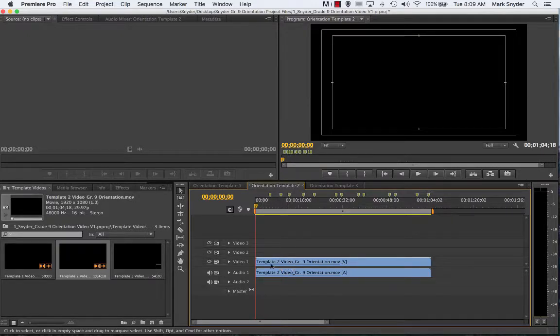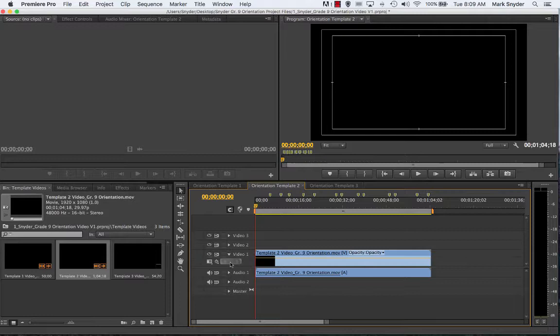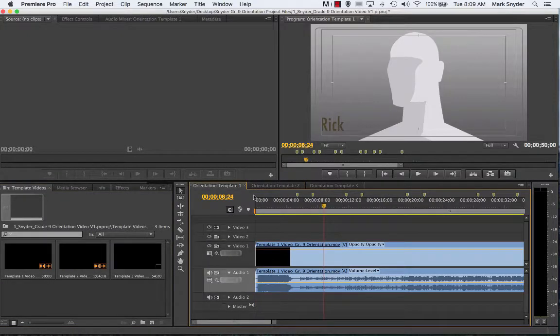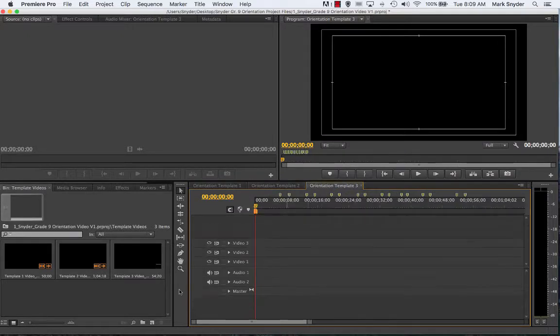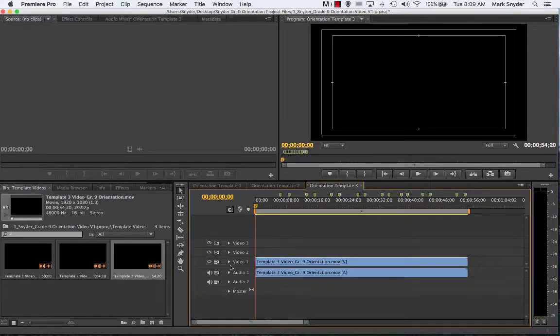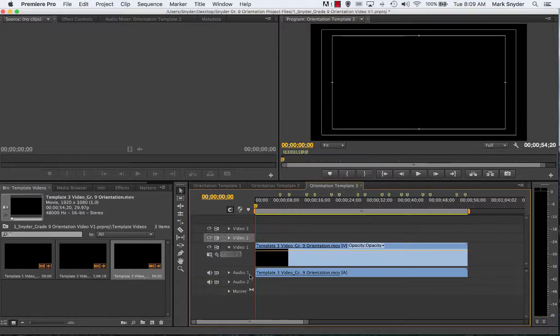So I've got video template 2 into the orientation template 2. So they match. Open up the video, open up the audio, maybe expand the track sizes a little bit. I'm just showing you how to do this because you'll need to do it when you're editing. Okay, so there's 1, there's 2. Let's go to 3. Click, drag, snap it to the start, open them up, video 1. I'm going to expand it a bit. Okay, and audio 1. I'm going to go in between here.